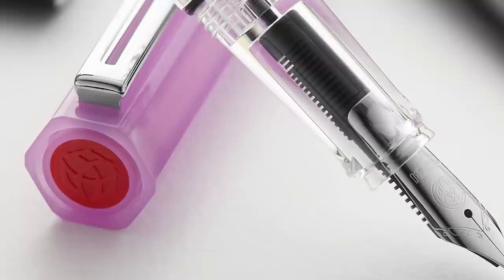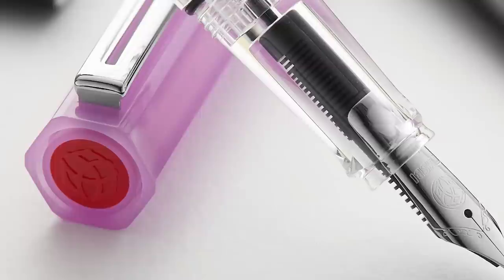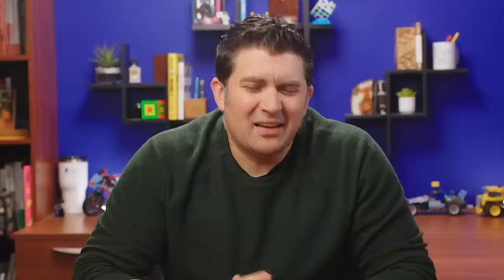Do you really need a glow-in-the-dark pen? No — it's a novelty. You're not writing in the dark while the pen glows to help you write. But the Glow Purple is an attractive looking purple to begin with, and when it glows, you just don't have a lot of things that glow in that color. So I thought it looked really good. Big fan of the Eco, so this was pretty obvious to include. Both these colors really stand on their own as favorite picks of mine.